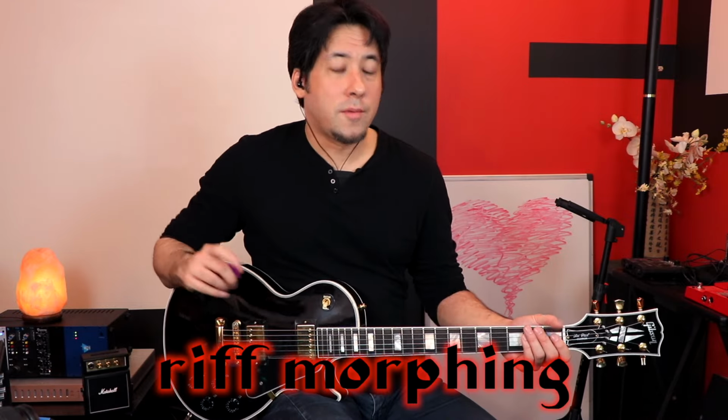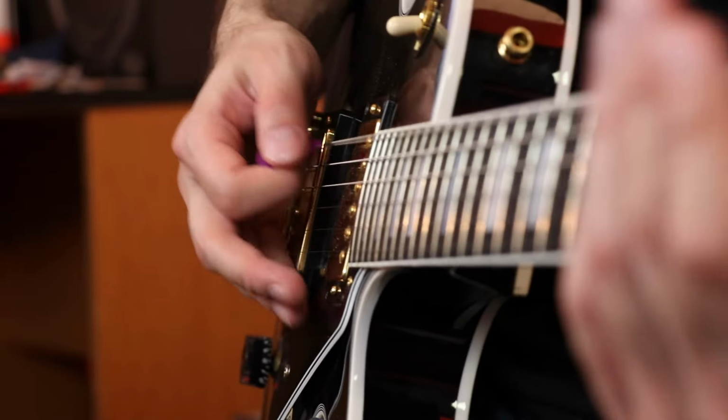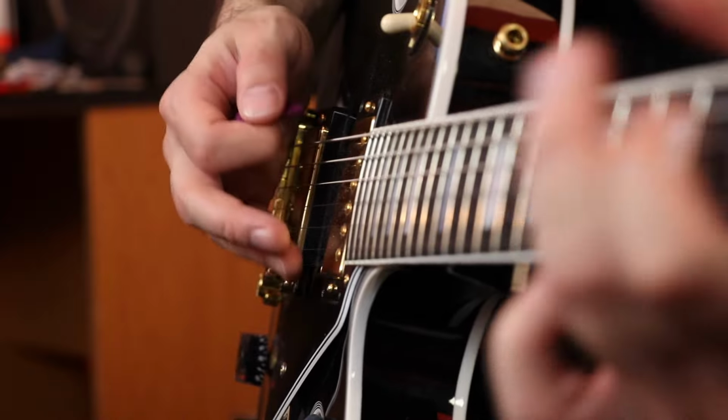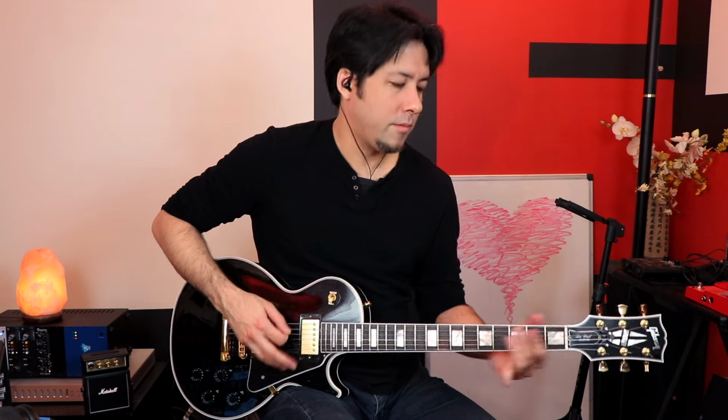Now let's talk about morphing. So if I took that same riff and I slowly went from the choking muting to open, it would sound like this. So usually Rip, before they go to a chorus, he opens it up like that. It's a very cool effect, and it's powerful because it makes you feel like something's coming up, kind of like when a drummer splashes cymbals and then boom, comes in with a big hit, same concept.